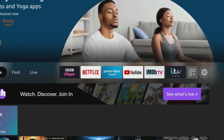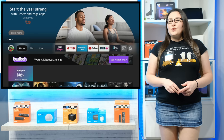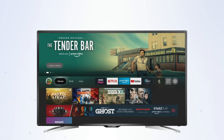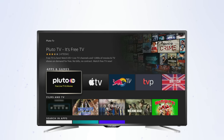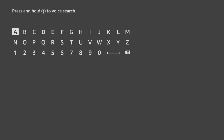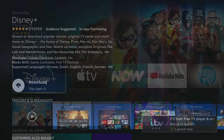All Firesticks come with some pre-installed apps such as Prime Video, IMDb TV, YouTube and Netflix. Some apps you can use for free, such as IMDb TV and YouTube, and some apps you will need a separate subscription for, such as Netflix and Prime Video. To download a new app, you can use your Alexa voice remote — just press and hold the Alexa button and a blue line will pop up at the bottom of the screen. Say the name of the app you want to install and Alexa will search the app store for you. You can also manually search the app store — from the home screen, tap over Find, then tap down and select Search. Use the remote with the keyboard on screen and you'll see predictive search results listed below. Tap down and select a search term from the list and you can then select the app and click the download button to install it.